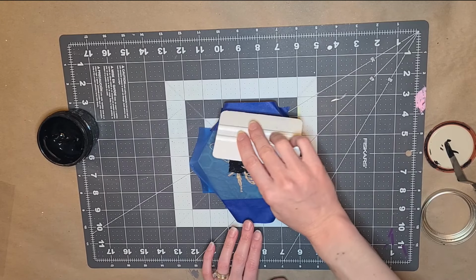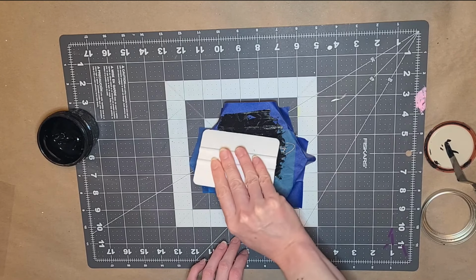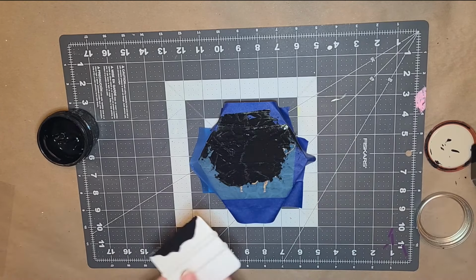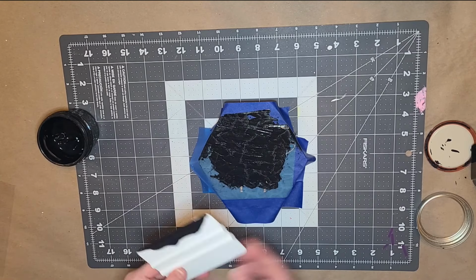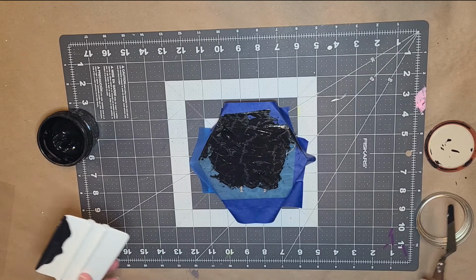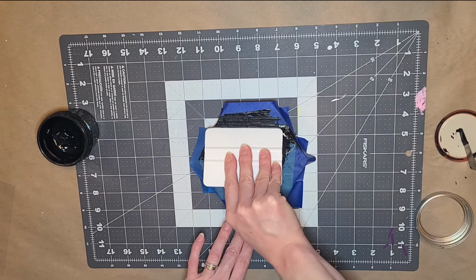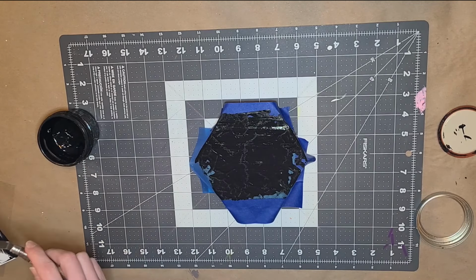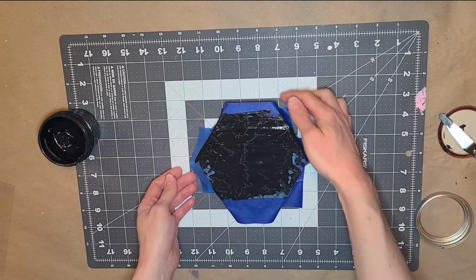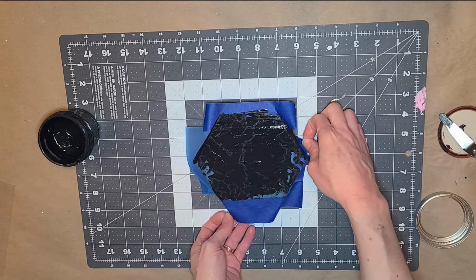And you just keep going until all the areas are covered with that chalk paste. Just add more paste where you need it. And now I'm just scraping the excess back into my jar so I don't waste any of it. And now we're going to remove the stencil and see what we made.